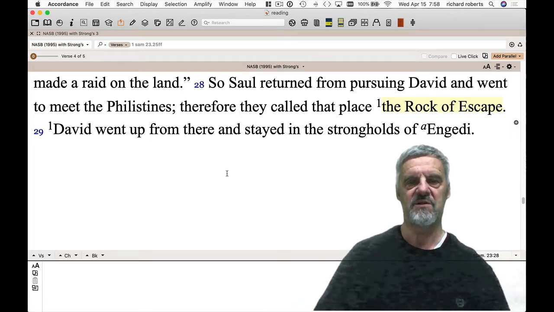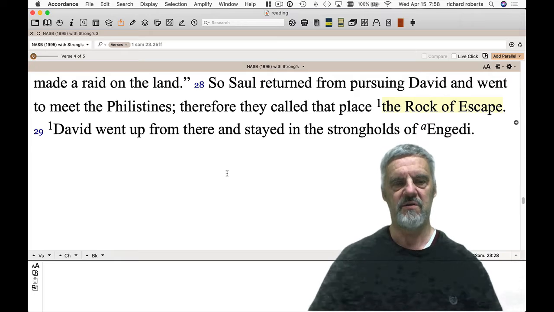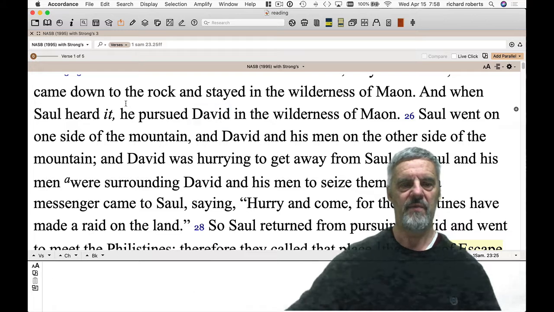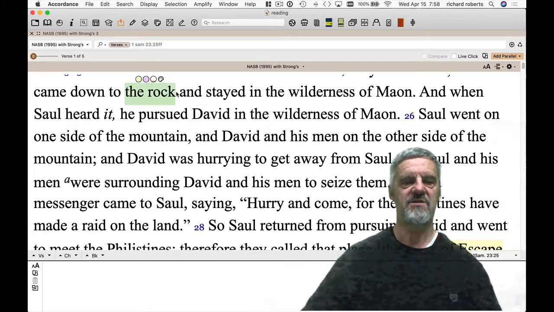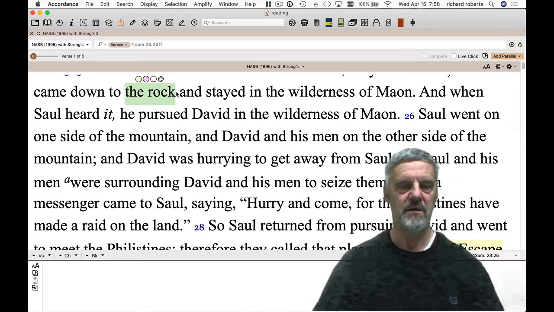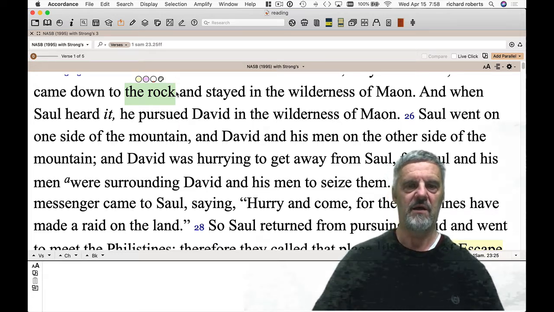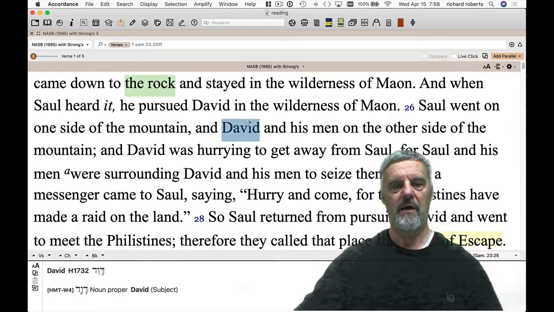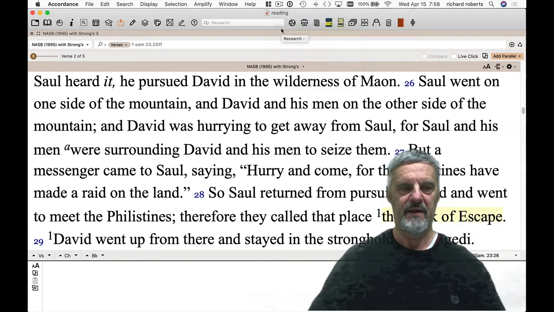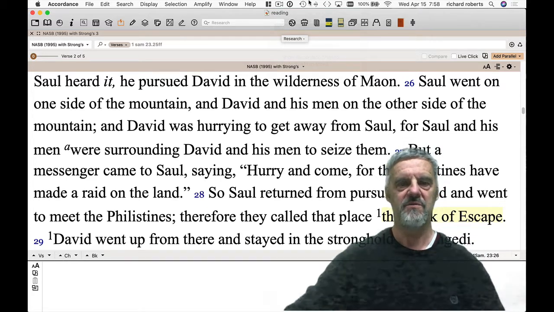So again, in David's experience, when he makes reference to the rock, as we see here in this passage, he sees the rock as a place of protection, a place of escape, a place where he can hide from his enemies and be protected. So that's the literal use of the rock in the context of David's own life as he was pursued by his enemies. That is going to be what's behind the use of the rock imagery in the book of Psalms that David applies to the Lord.